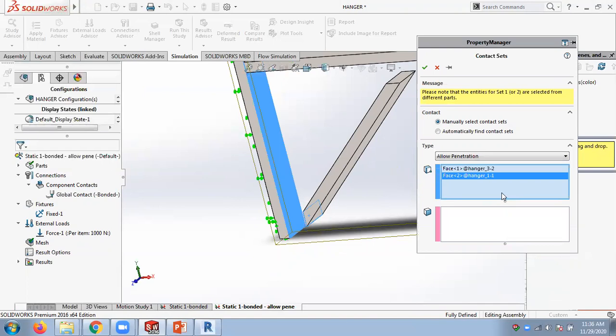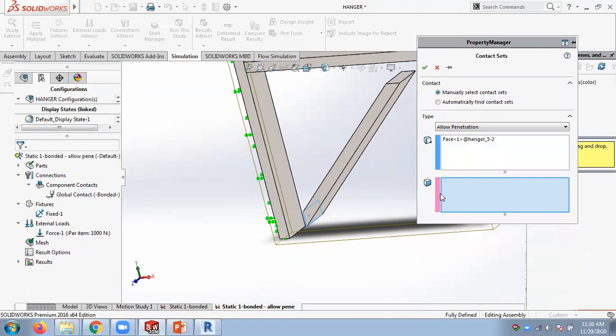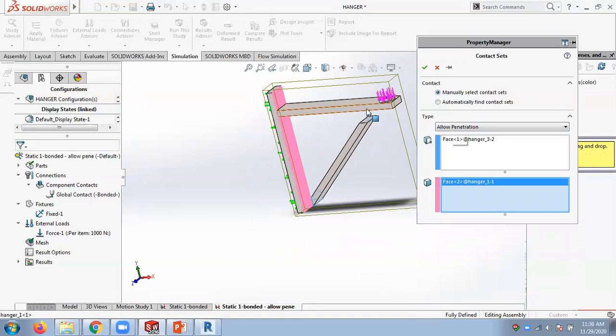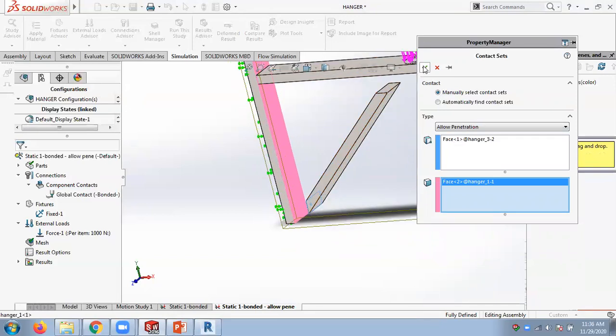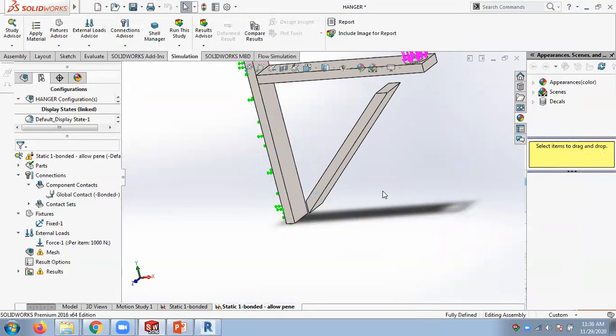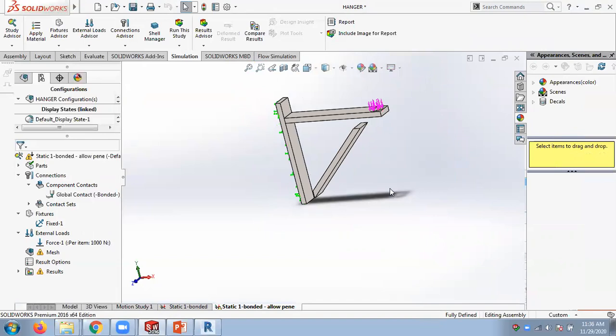So what I did was I allowed the penetration. So don't have this in the same box. You have to put it in the other box. So here what I did was I allowed some penetration here. You see this allow penetration. These areas are still bonded. Even though this is exploded view, it's not actually exploded. It's just for the visualization. So I allowed it. So that's what I did.